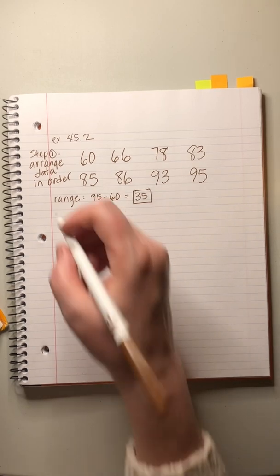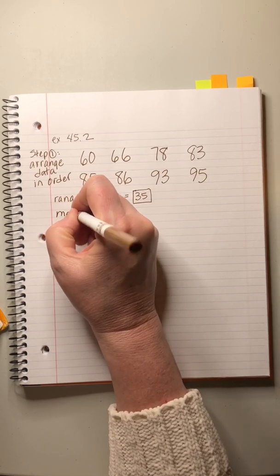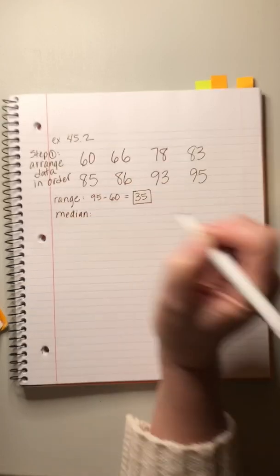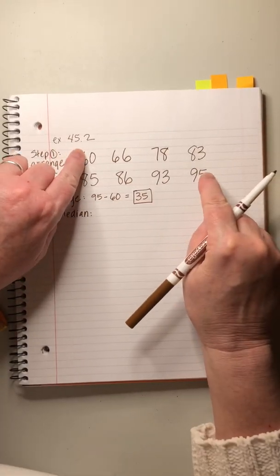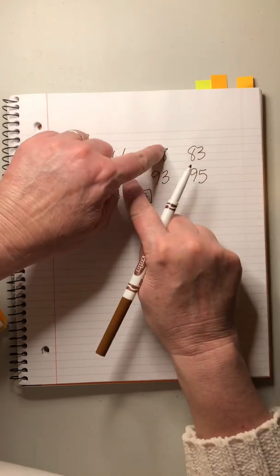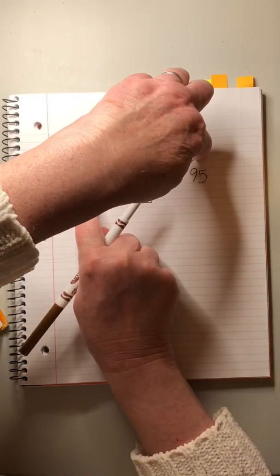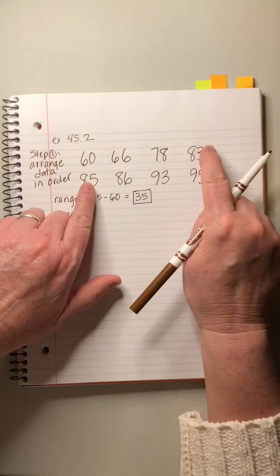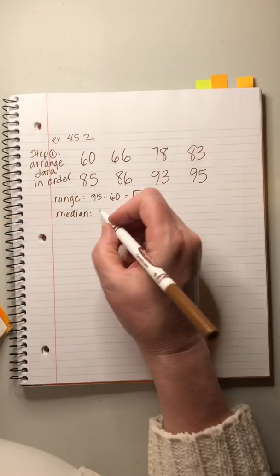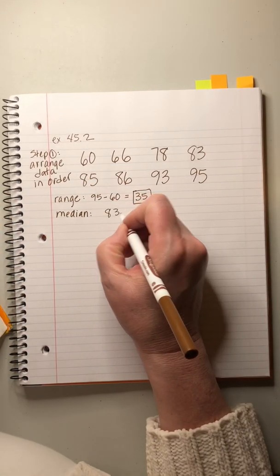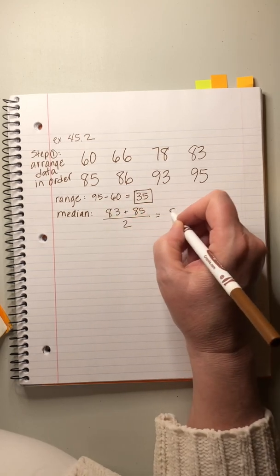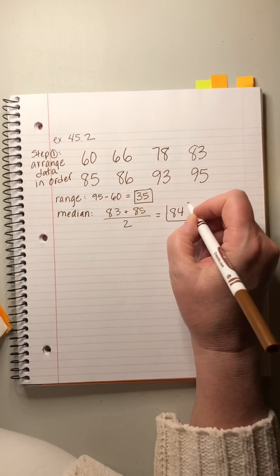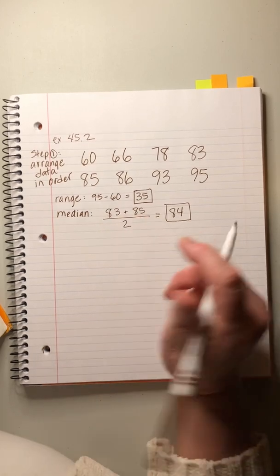Now we need the median. Okay, we can count our trick. That's the one in the middle. We can do our trick of counting in, right? There's the outside, the next, the next, the next, and we can see, oh, we have an even number. So we have to take an average of the 2 that are closest to the middle. So it's 83 plus 85 divided by 2. And we don't even need that. We can see 84 is the average, right? Because it's the one in between those.